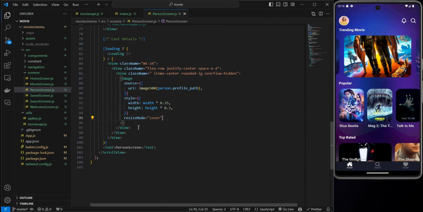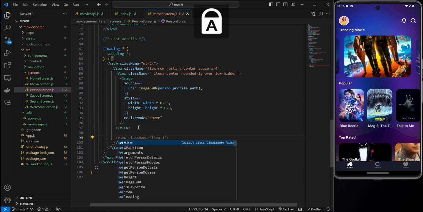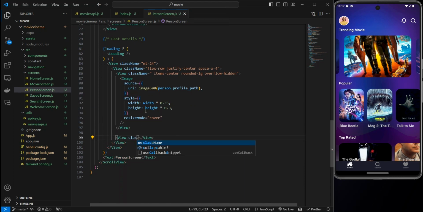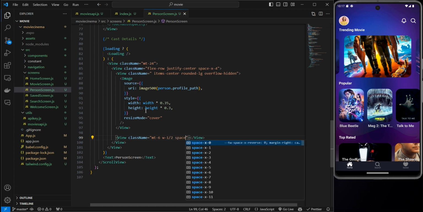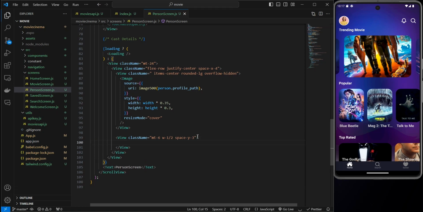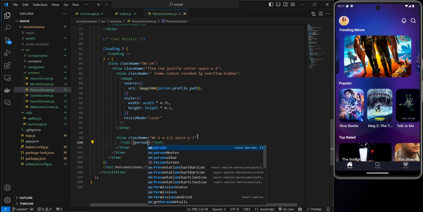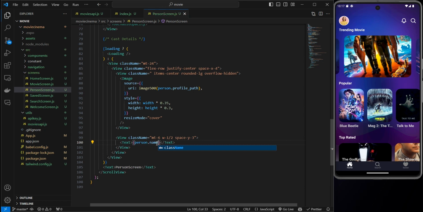Save that. Then after this view, we're going to have another view, and this is going to have a class name of margin top of 6. Width is going to be 1/2, which is half. Space is going to be y of 3. Then inside of this view, we're going to say we want a text, and this text is going to show the person dot name.